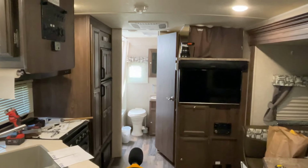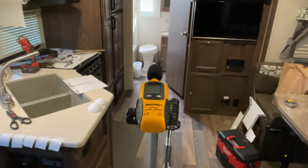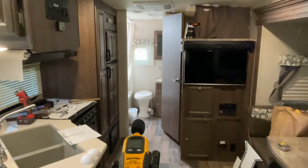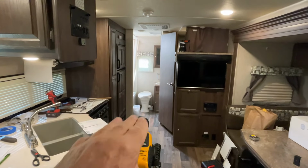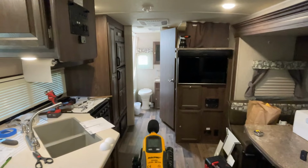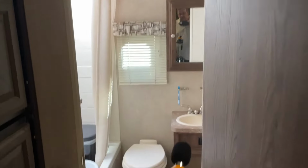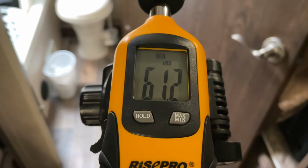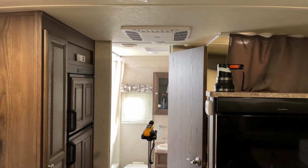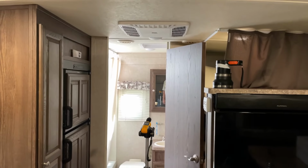Now that everything's in place, let's check the decibels. I've placed this decibel sound meter the same distance I was before when we checked it. I've locked it in at 52.9 decibels from the air conditioning unit. Now let's move this all forward so we're right under it, 2 feet away from the air conditioning unit like we were in the first test. For the back, I have it locked in at 61.2 decibels. At the end, let's take a look at the different readings on everything and also the airflows and see how well we did.